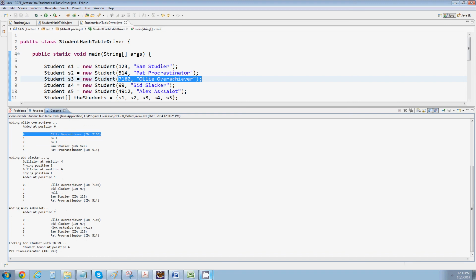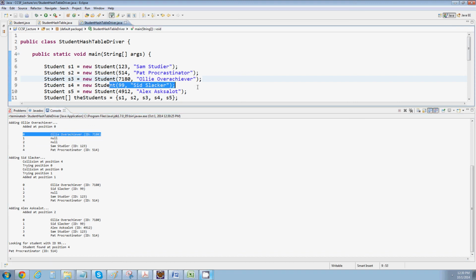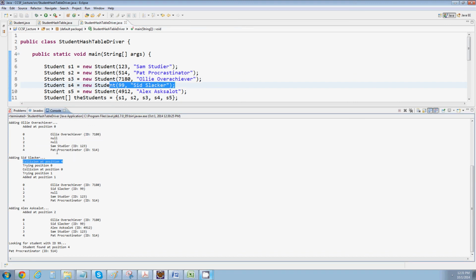Now we get to Sid Slacker. So Sid Slacker's hash code is 4, but there's a collision at 4 because we already have Pat Procrastinator. So again, we need to now try position 0, right? Because we would increment 4 to 5. 5 is outside the range, so it wraps back around to 0. But there's also a collision at position 0 because we have Ollie Overachiever at position 0. So we need to try the next one. Position 1 is null, there's nobody there.